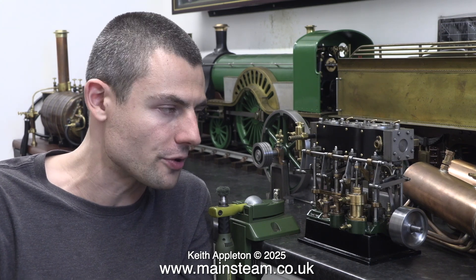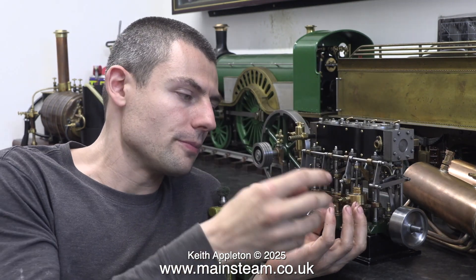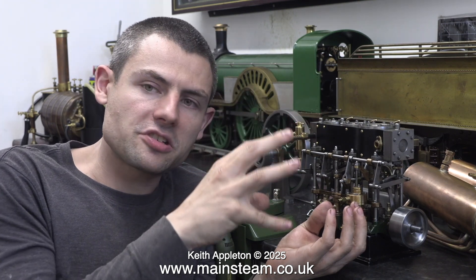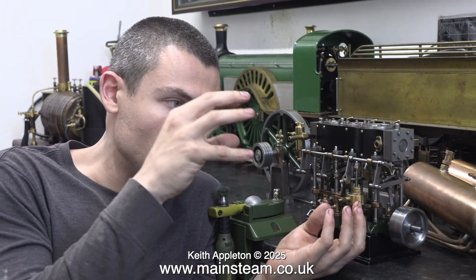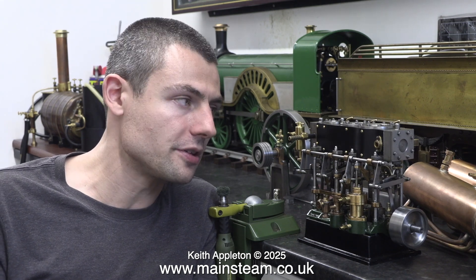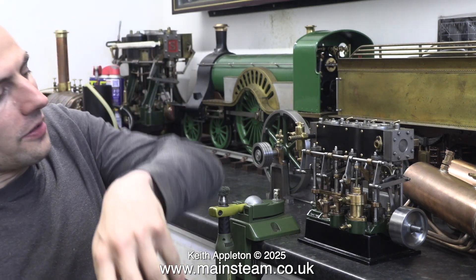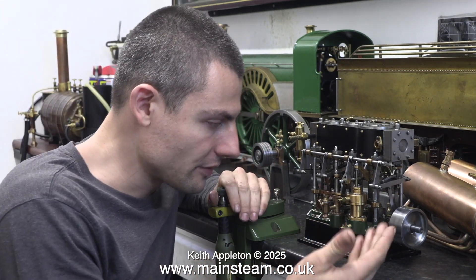We're talking something like 25 or better inches of mercury, whereas the total vacuum is 30. Now in the bottom of this closed chamber, the condensed steam — which is now water again — will land along with any of the cooling water sprayed in through that head. Our challenge is we have to get it out without destroying the vacuum of the condenser, because the vacuum is adding a lot of extra horsepower to the steam engine. We need to get the condensate and the cooling water out.